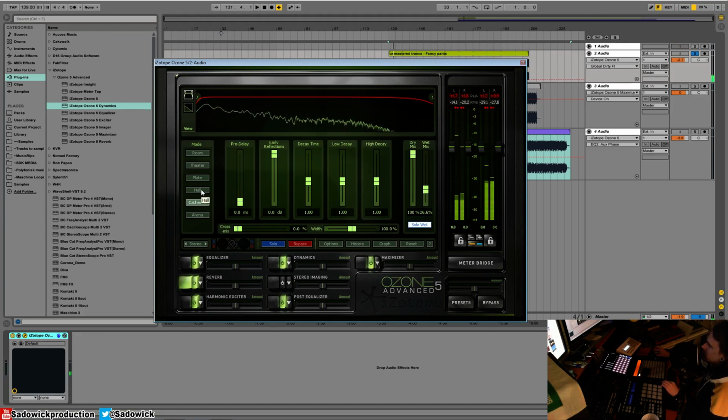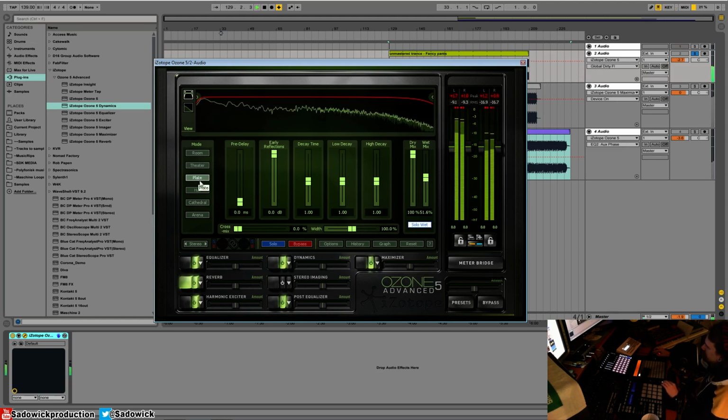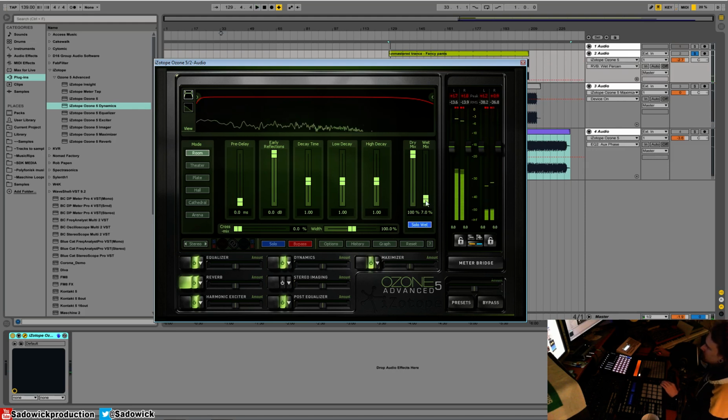Right, and each reverb mode has its own character, so a room is very small and bright. And that could work out quite well. Theater also is more mid-rangey, probably wouldn't use that. Plate is huge. So what I'm really getting at, so say I'll use room, and I'll bring it down to where I can barely kind of hear it.